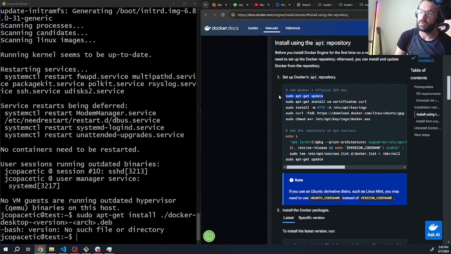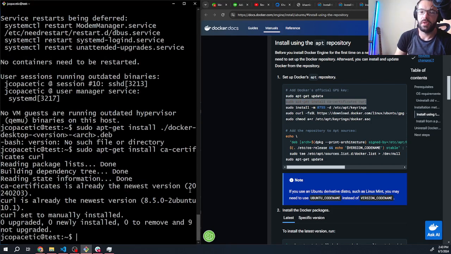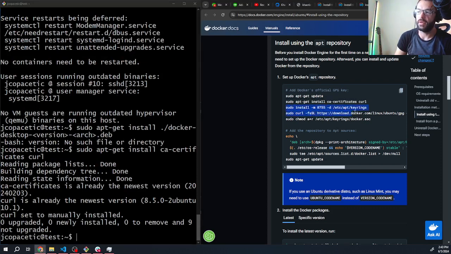My bad. We'll go sudo apt-get update. We already did that. Let's do sudo apt-get install ca-certificates curl. Nine not upgraded, so it looks like we were good there.